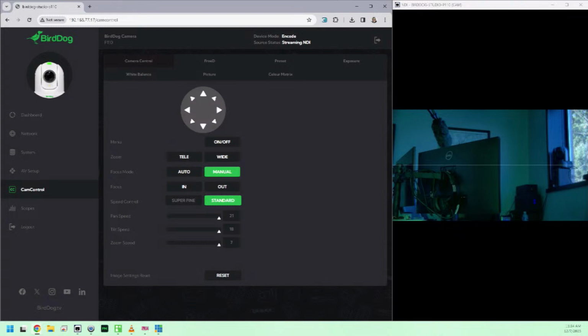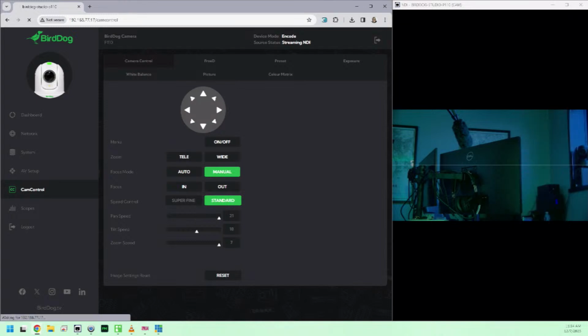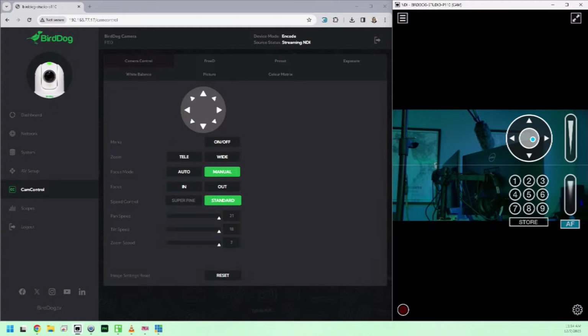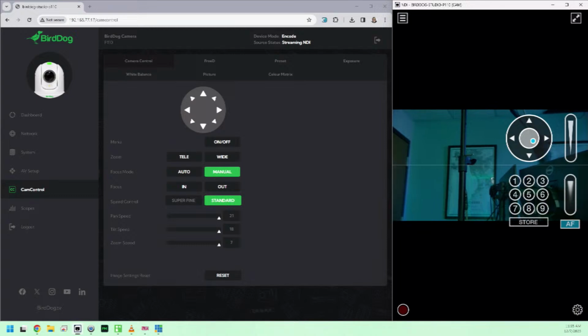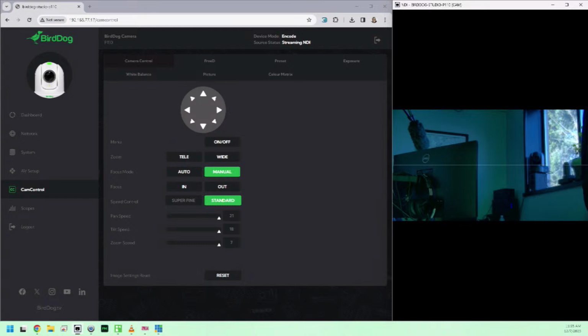So when we slow it down here and press the now button, now it's a fair bit slower. But inside Studio Monitor, I can turn these up to full, and then I can steer this fairly steadily with full speed. If I go all the way over, it will go fast. But if I want to just dial it in and move it into position precisely, I can do that pretty simply, and it works really well. So Studio Monitor is a great variable control speed if you're trying to do this on a computer surface.